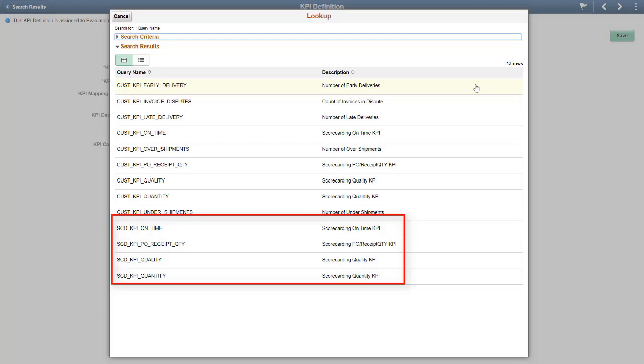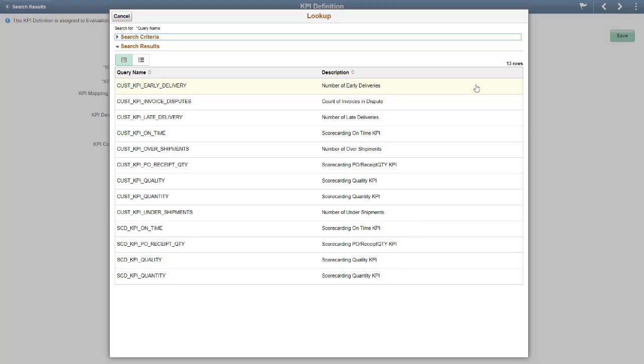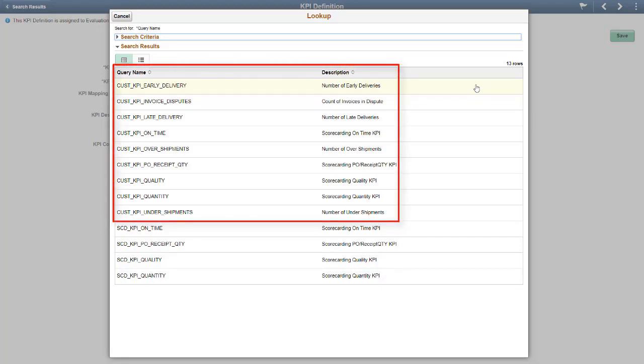You can use these delivered queries as your starting point when creating your own custom queries. It is important to note, however, that the delivered queries must not be changed. Within Query Manager, each query should be copied to a name that is easily recognizable. The copied queries are the ones that should be associated to KPI definitions when configuring Supplier Scorecarding.